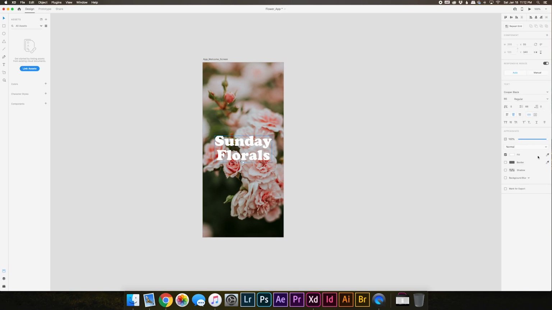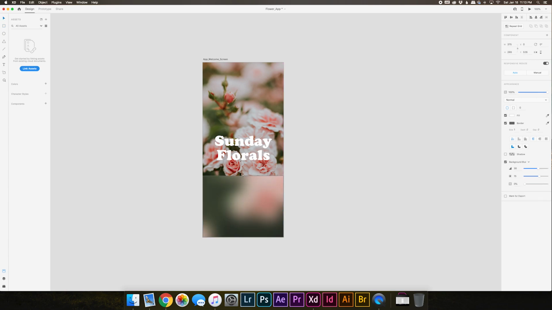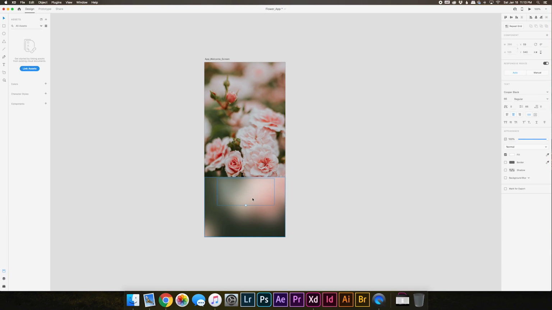Okay, so the text isn't that legible. Maybe I'll try changing the color. Actually, I think what I want to do is create a gradient fade. So how would I do that? I would create another rectangle on top, maybe use the black background blur option, move the border, and let's see, keyboard shortcut to move an object to the front is Command Shift right bracket.